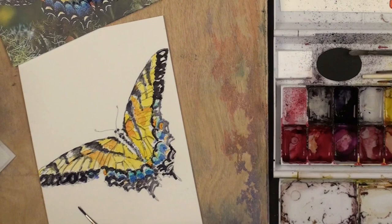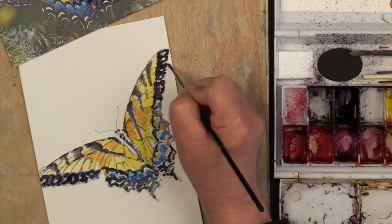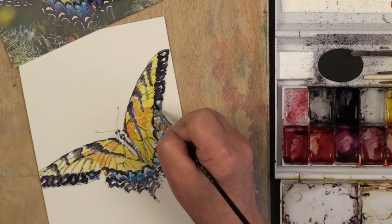And now what I want to do is, again, put a drop in here, squeeze it dry a little bit, come back in, and just kind of round up some of this area, the white that you were reserving, just get them a little bit softer. You may want to shape it a little bit more.